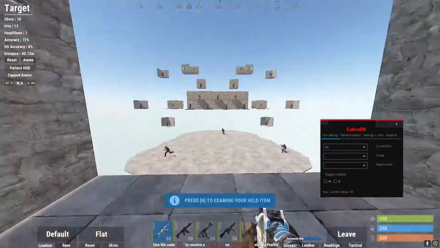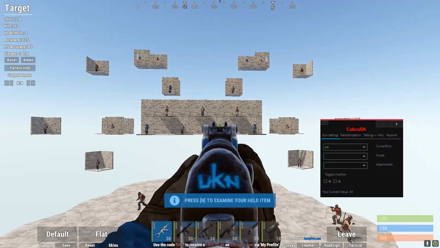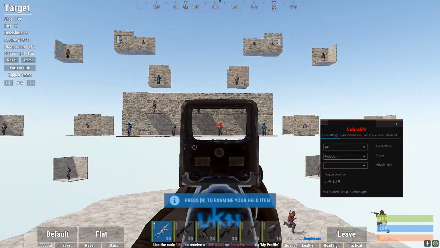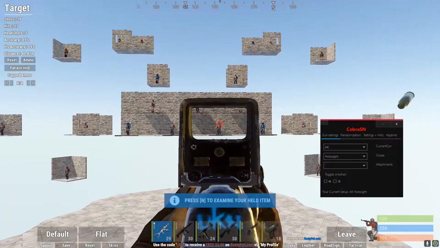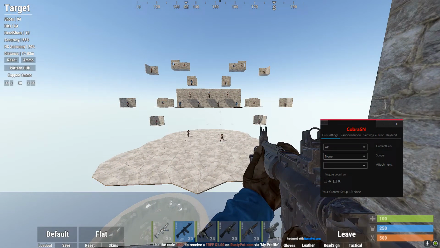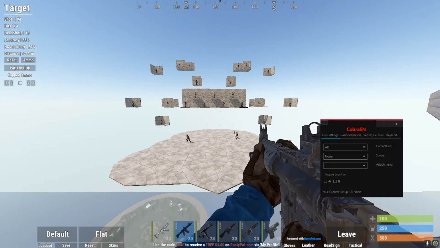as you can see, it's very smooth. There's a little bit of an aim comb, but usually that's going to be negligible. As you can see, by far our coolest feature is our auto detection feature, which will automatically detect your weapons for you, regardless of if they have skins or not.